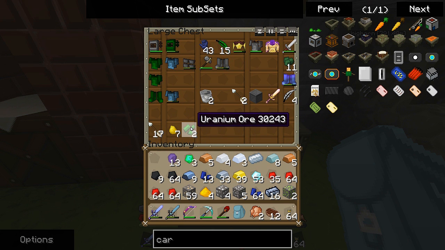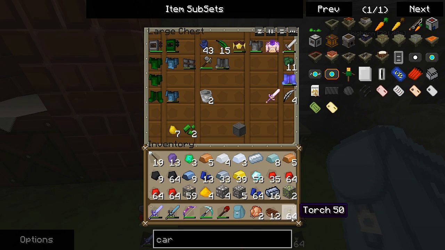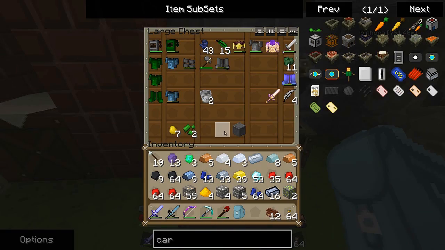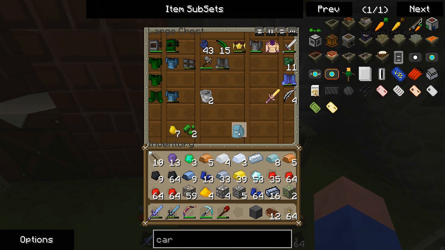Get rid of the arrows. What is the backpack part of? Is that Build Craft or... do you know? Oh, there's a block of steel here. Industrial Craft. I don't know what it's part of. You can put these guys in there. It might be its own mod. It might be, yeah. Gold nugget.